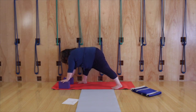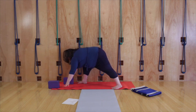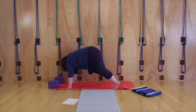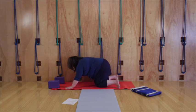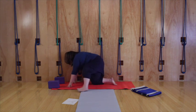Now here's your choice again. Keep the hands on the blocks or move them a little bit forward. Step your right foot back. Down dog. Few breaths here. Pressing under your thumb and first finger, especially in your hands. And now again, your choice, how you want to step that front foot forward.